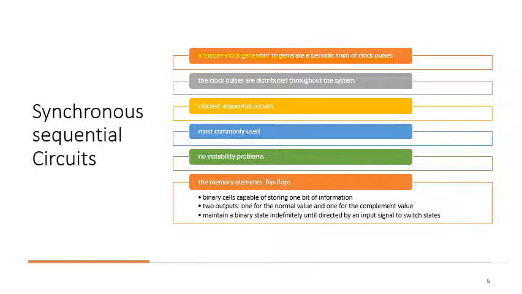So to review or to summarize our discussion, we can say that the synchronous sequential circuits do possess some clock generator that is responsible to provide the clock pulses, and the synchronization process is achieved by synchronizing our events with some specific events that are occurring in the clock. These sorts of circuits don't possess any sort of instability problem. The outputs are well defined, well stable, and the major memory elements, as an example, are the flip-flops that are basically synchronous sequential circuits.